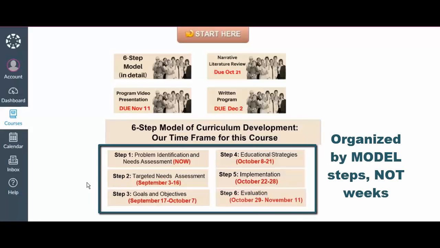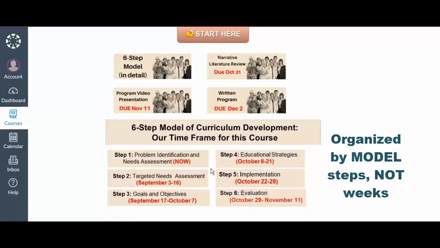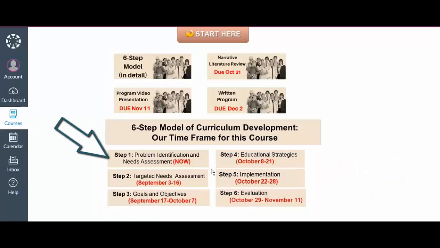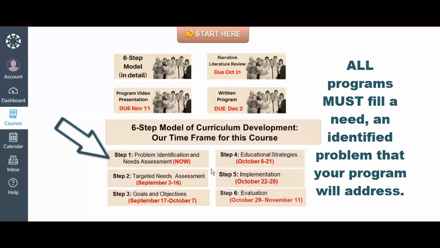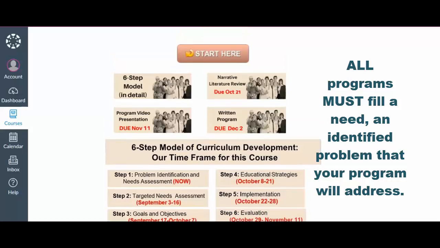There are 6 steps to designing a curriculum, and that is how this course is organized. Immediately, we're going to begin working on identifying a particular problem that you want to solve that a training program or academic program could help. And then we'll work through the remainder of these steps throughout the semester.